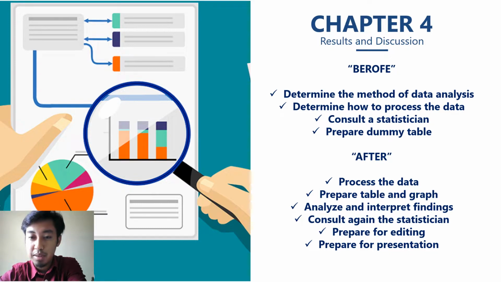You should determine the method of data analysis and determine how to process the data, and consult with the statistician, prepare the demo data. Okay, according to this one, determine the method of data analysis and determine the process data. Maybe some of you require the software or the technique. Maybe you can use a statistic. Okay, if you have plot the data, you require to use the statistic.